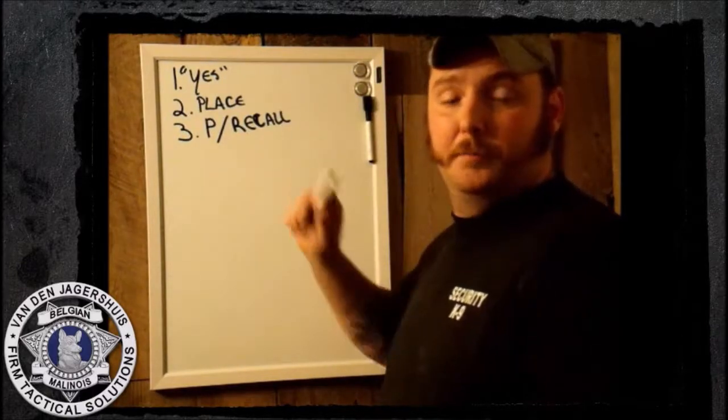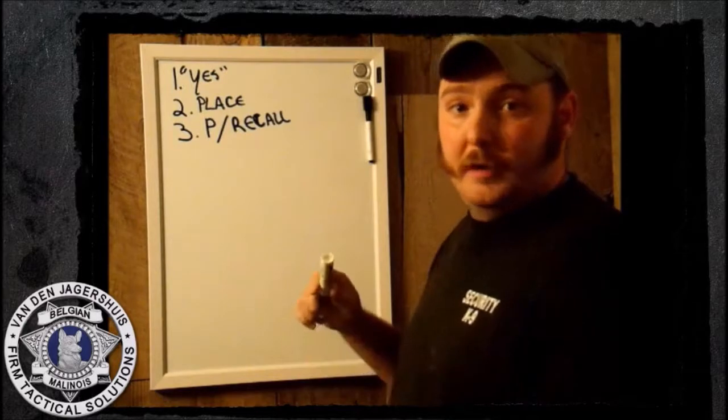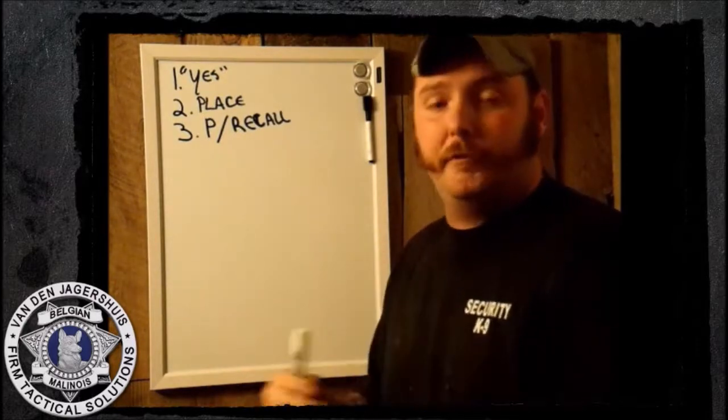Place reward, place reward, place reward, recall reward, and they just do this one for one over and over, and then eventually they say, why is it every time I don't reward my dog, it clocks out? It says, that's not part of our agreement, and it doesn't stay motivated anymore. Well, that's because you've created that language with the dog to understand that every time it does what it's told, it's supposed to get a reward. The second it doesn't get that reward, you broke that trust, you broke that training, and the dog's done.